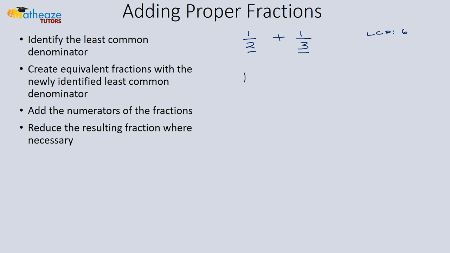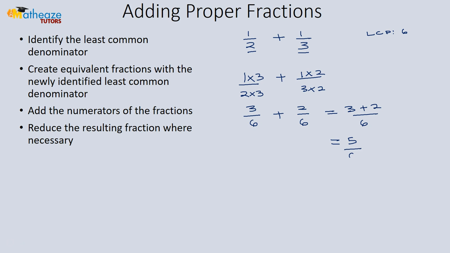So what you would now do is multiply by 3 to get the 6, and then you also multiply the numerator by 3, because you want to make sure that the fraction you get when reduced gets you to where you started off with. And then the same happens for 3 here. We need to multiply that by 2. So we have 3 times 2 and then 1 times 2. So this is going to give us 3 over 6 plus 2 over 6. Like we did for like denominators, we now have 5 over 6.